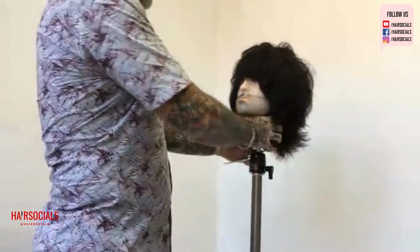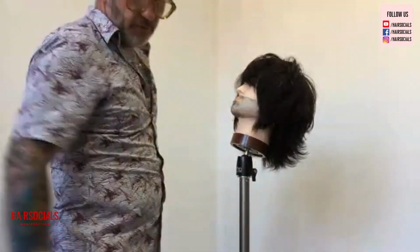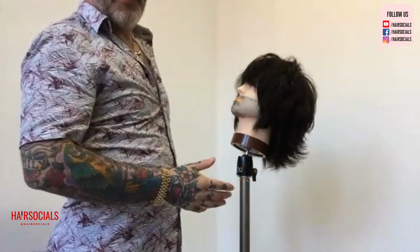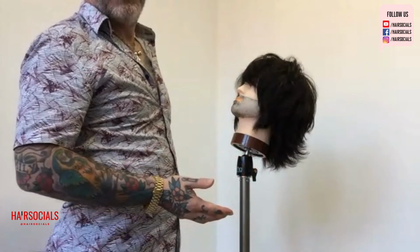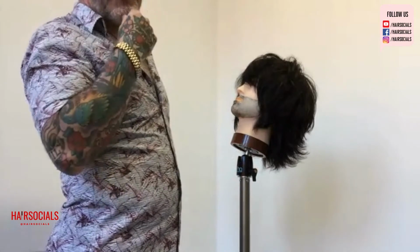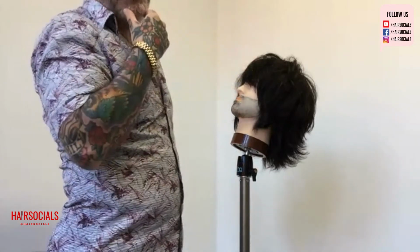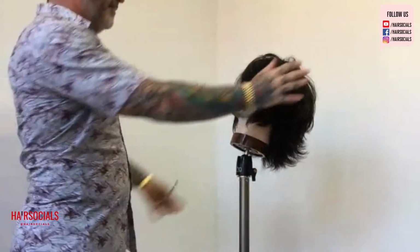And it is in ladies hairdressing as well, as you know. I don't know if you're as old as me, but you remember in the 90s, every single woman wanted to look like Jennifer Aniston, but not every woman had a face like her. You know what I mean? And that was it. You had these women showing hairdressers pictures of Jennifer Aniston, saying I want to look like that. And you go, I bet you do. You know what I mean? Bet their husbands did as well.